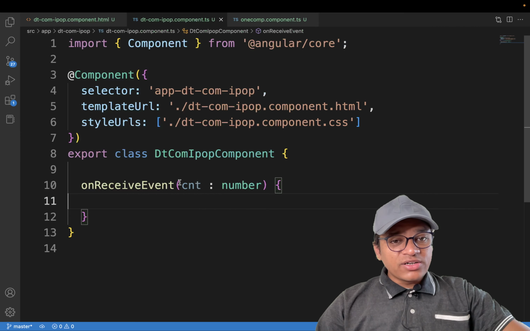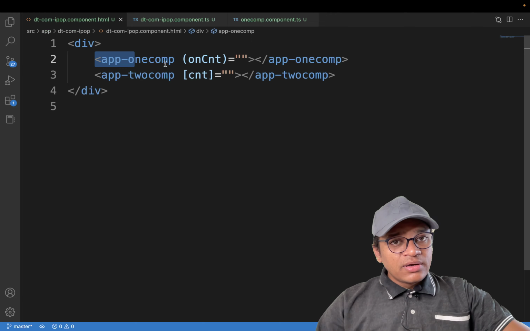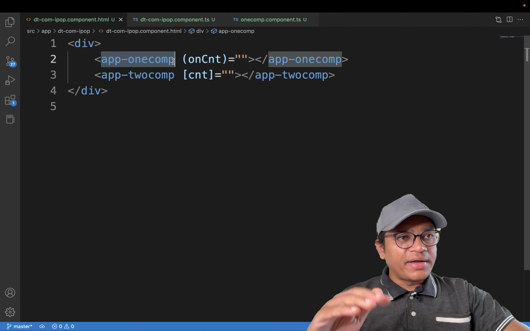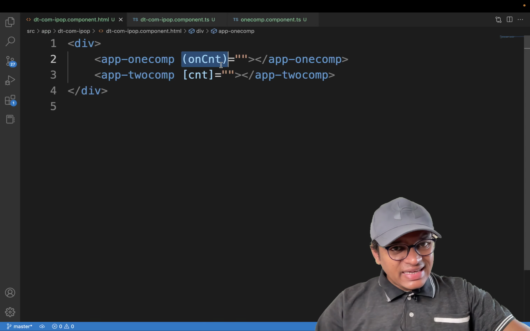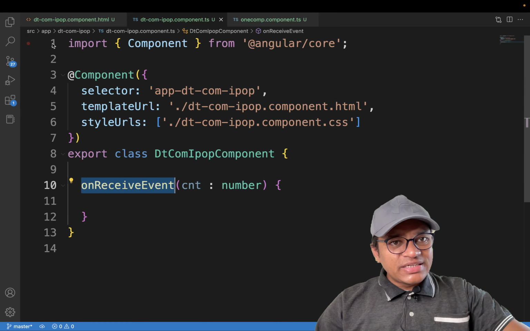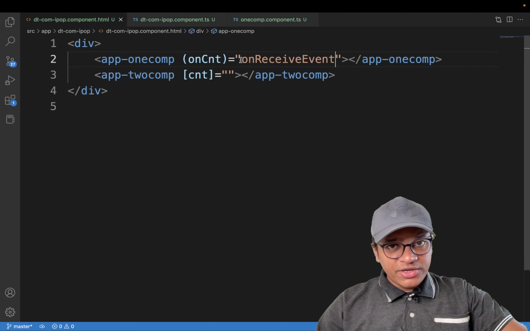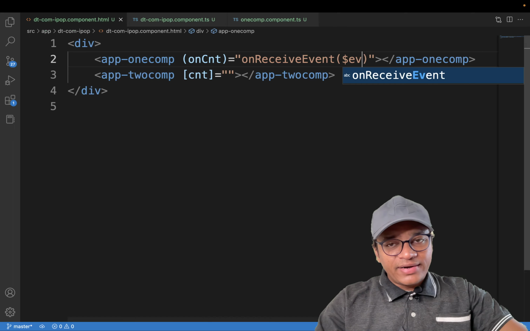So this function would be getting called whenever this app one component is going to fire the event, right? This is a custom event, and whenever it fires the event, we need to call the on receive event function over here, and dollar event.